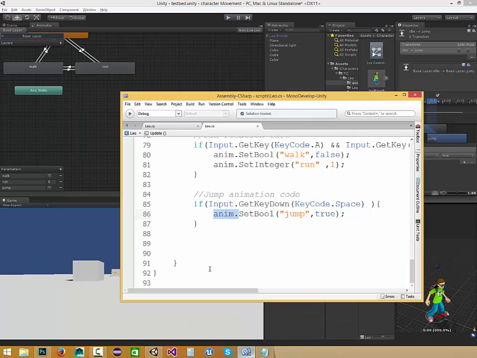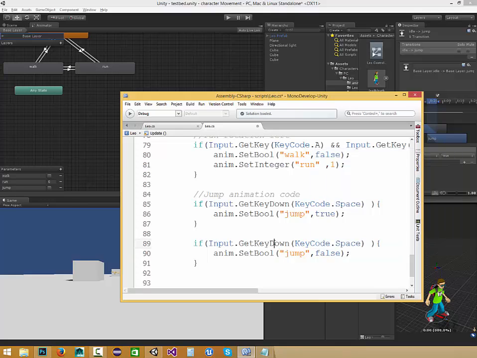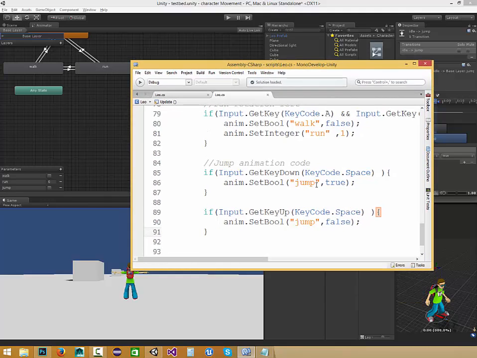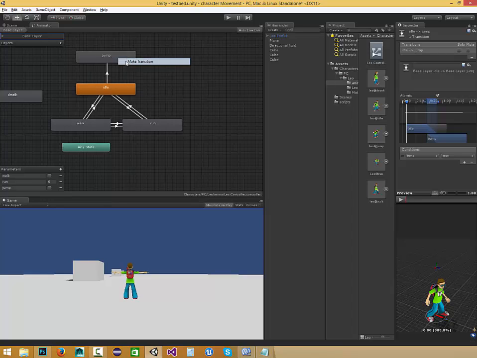So let's say we want our character to idle once our key is up. Let's change this to GetKeyUp. Now remember, I'm going to leave this here for a second for you guys to look at it. We're going to set it to false, but we also have to make a transition setting this back to false. Oh, actually, I think we did that already, didn't we? No, we didn't. So I'm going to right click on jump here, make transition, select my transition back, and make sure jump is set to false.